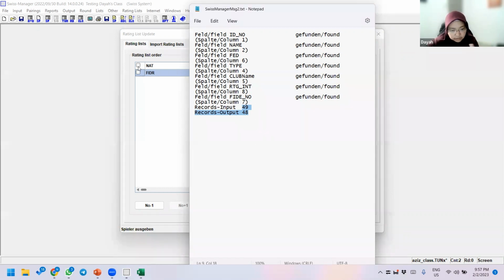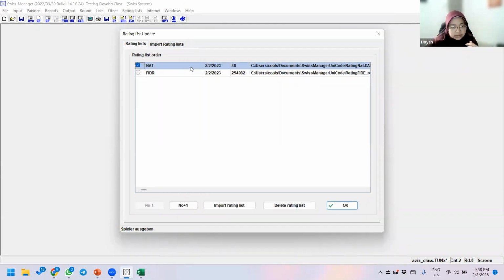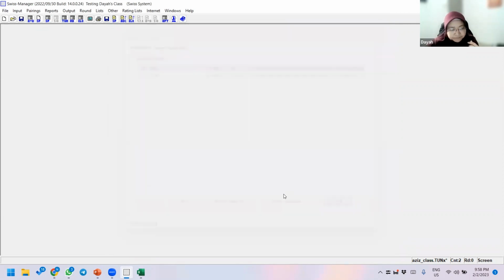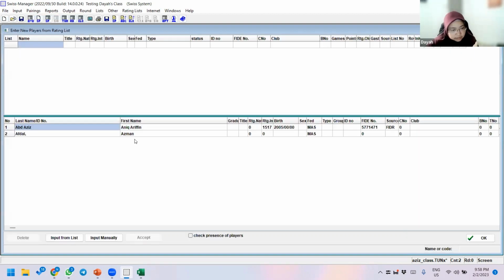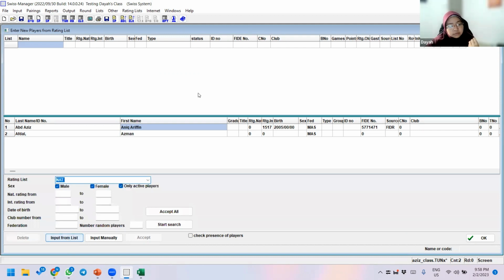So saya enable lah yang national tadi tu. So saya punya rating list is national. So saya tekan OK. And then bila saya nak masukkan player, enter player. Tadi nak perasan tak kita dah ada Afdal, kita dah ada Anik, and nama dah terbalik-terbalik kat sini kan. Tu saya cakap, ini yang FIDE tadi. So bila saya input from list, saya tekan input from list kat bawah ni. Lepas tu rating list yang saya pakai national lah. So tadi saya cakap saya buat national sendiri punya. Lepas tu saya tekan start search. As soon as tekan input from list, national start search, keluar balik semua nama-nama tadi.